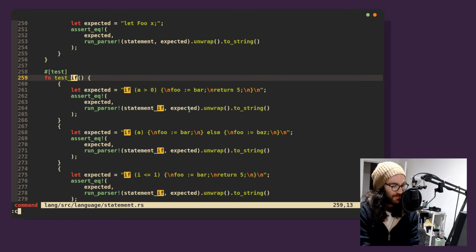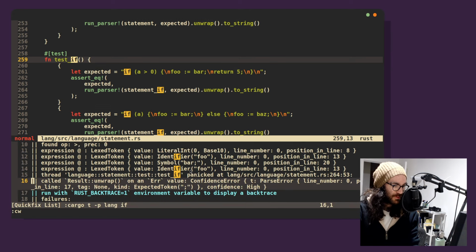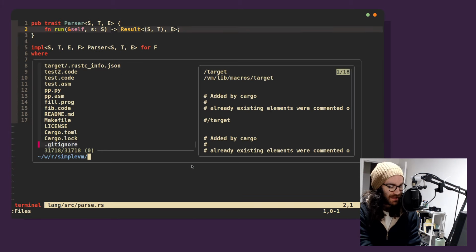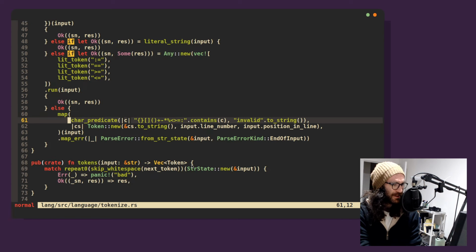And it's for foo bar. Well, this is a pretty good indication of what's going on. And this is why all this debug printing has been kind of useful. Symbol bar, semicolon. So we're not stopping consuming characters on semicolon. So we can fix that in our tokenizer, sorry.